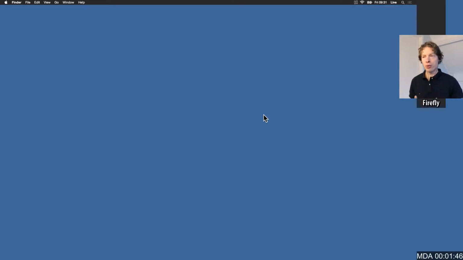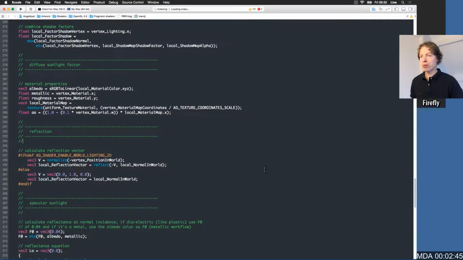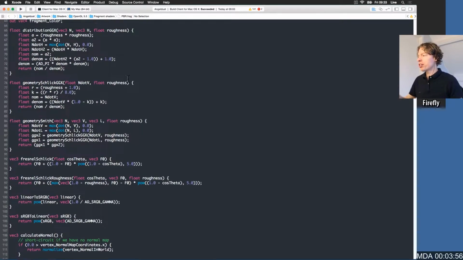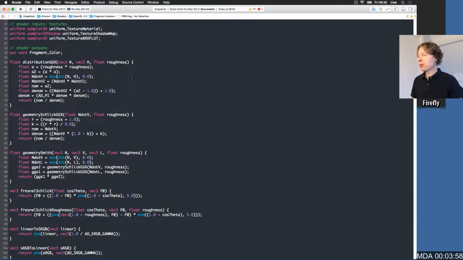We're going to take a look at where I'm already at with the Physically Based Renderer pipeline with the fragment shader. Let me open up the project here. Everything is already up and running, so the game works, the shader is working. The game engine itself is written in C++, a custom engine that I wrote for this game. You might see that this is the base of a PBR shader that you will see everywhere on the internet. It's got this GGX Schlick Smith thingamajig.